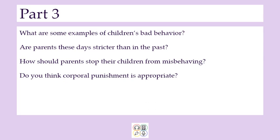But in general, no, not at all. Because the only thing that you're teaching a child when you hit him or her is that, like I said, violence is an answer to anything. If you're going to hit your kids, they're going to learn that, hey, this is what I should do if I'm mad at someone. This is what I should do if I get upset. You're teaching your kid to react with violence, and I hate that idea very much, because what we need more of in the world is peace, diplomacy. We don't really need any more anger, aggression, violence. We need less of that.